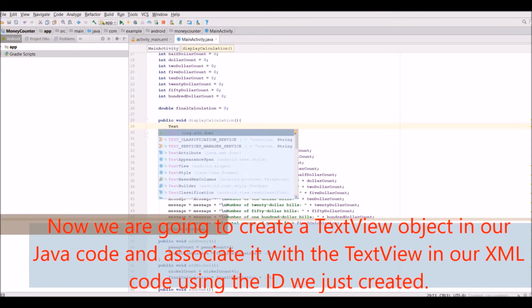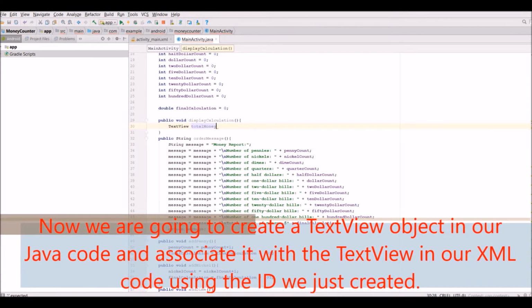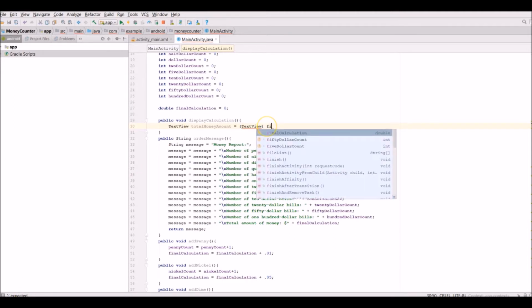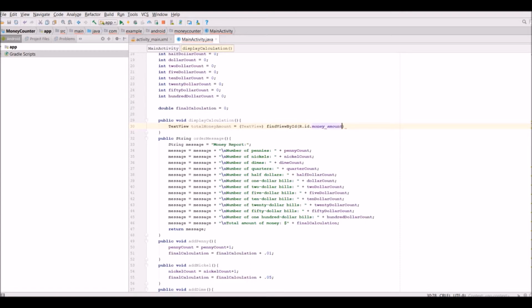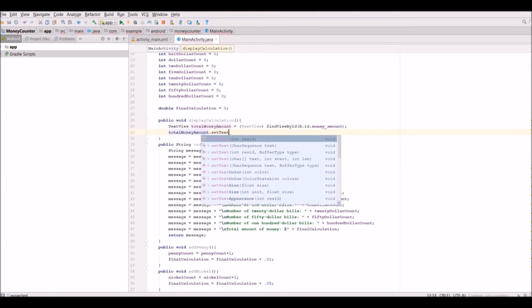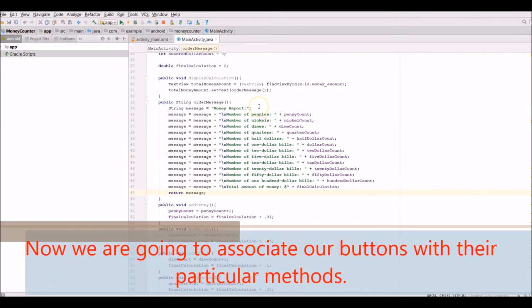Now we are going to create a text view object in our Java code and associate it with the text view in our XML code using the ID we just created. Now we are going to associate our buttons with their particular methods.